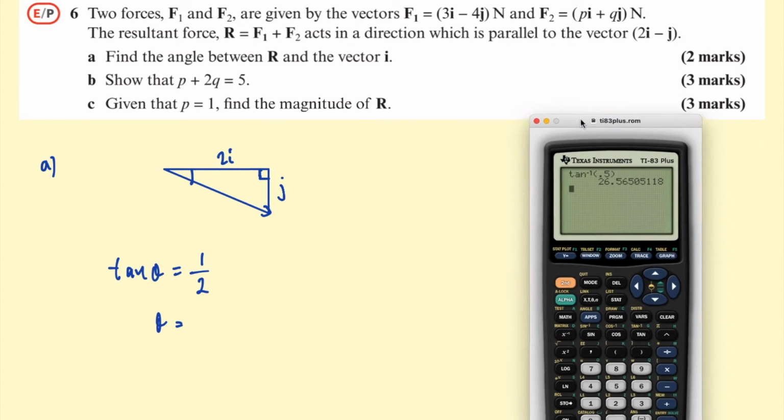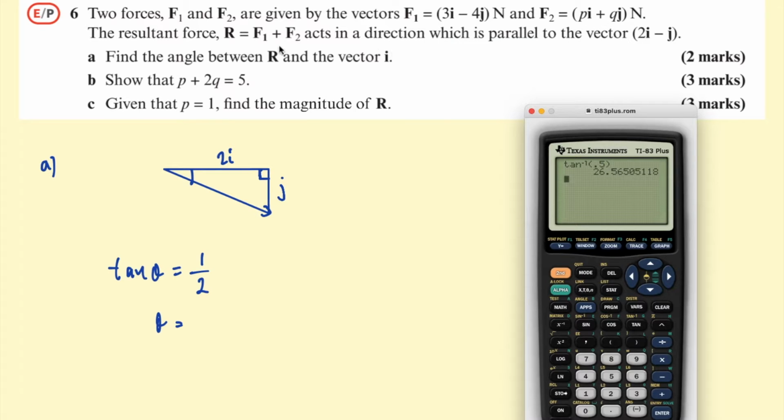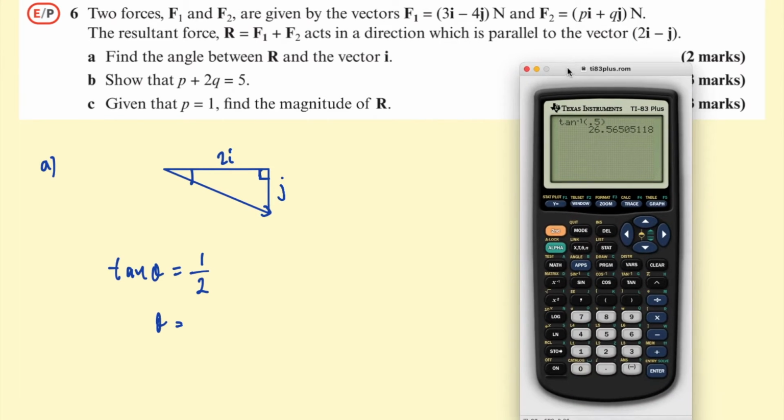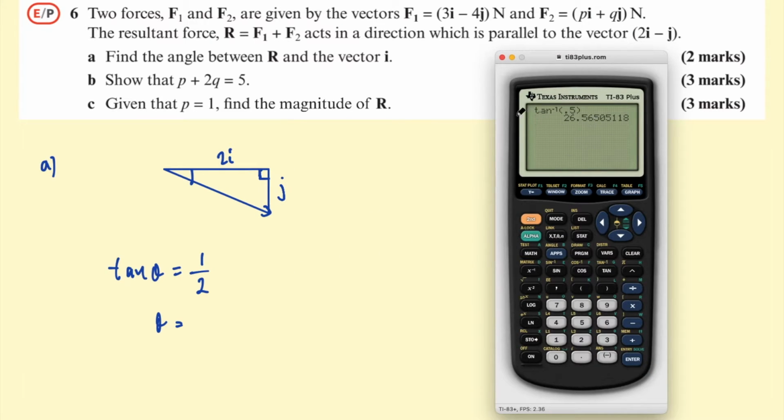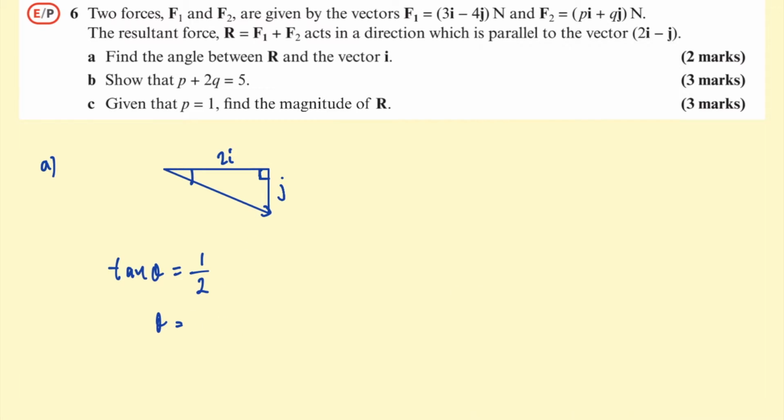I'm not 100% sure. There's no indication in the question, although usually if it doesn't indicate radians or degrees, I would probably go with degrees. Not 100% sure on that. But I think, well, don't stress, in an exam it will never be ambiguous whether you use degrees or radians. So theta was 26.56, and let's round that off to 26.57, shall we? So let's say approximately 26.57 degrees. Okay, that's part A.